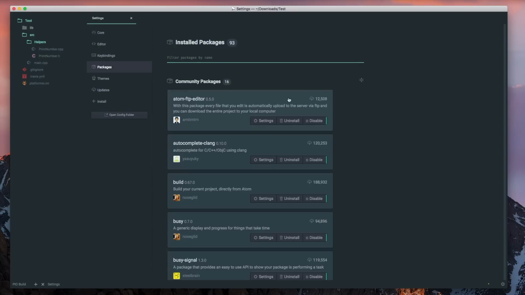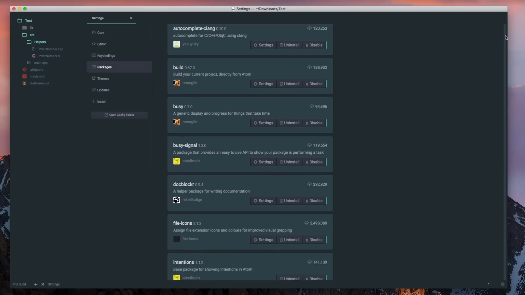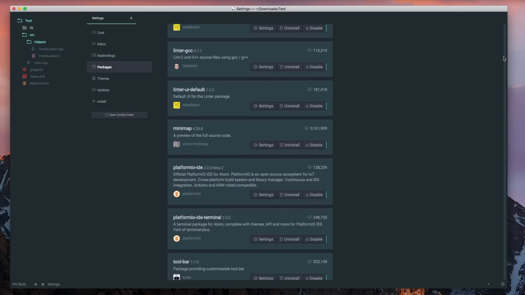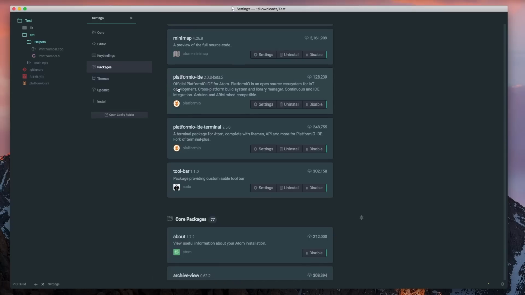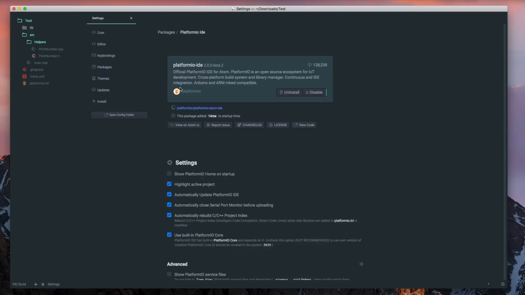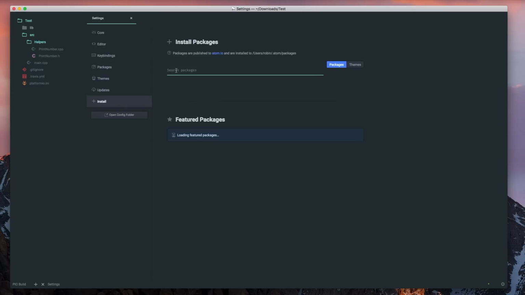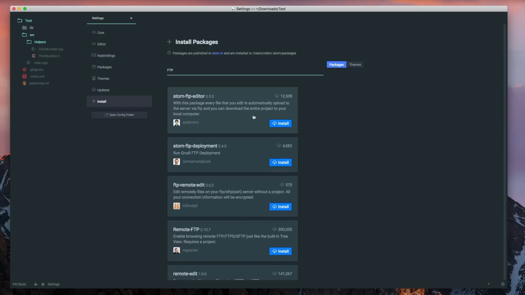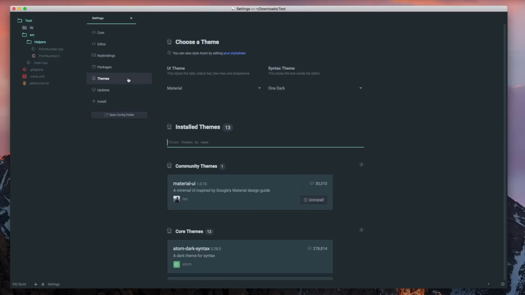Next, Atom has a complete plugin system including search, automatic installation and update notifications. They call it packages. In fact, the PlatformIO stuff is actually just a package for Atom. You can find all sorts of different packages ranging from automatic documentation generation over to FTP clients that, for example, automatically upload a modified file to your Raspberry Pi. Atom also lets you choose your favorite color scheme, font and many other design settings.